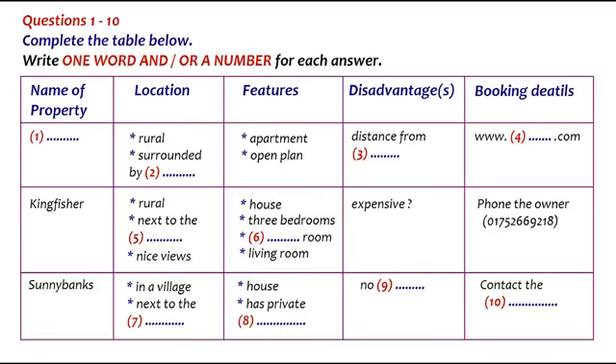Hello? Hi Liz, it's Ken here. Hi Ken, nice to hear from you. This is just a quick call, but Mary and I have just been talking about our summer holiday. We haven't booked a place yet and we've left it a bit late. We were just wondering if you know of any holiday rentals in your area. It's so nice there.